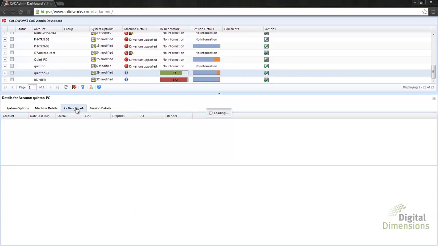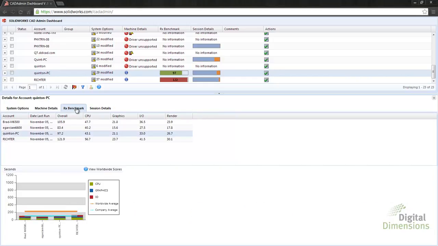In addition, you can go in, and if your users have used the SOLIDWORKS benchmarking utility on their machines, if they report those scores, you can see how the company average stays between all of your machines. This way, if you have a machine that's underperforming, you can point those out and take a look and perhaps do some changes to get those machines up to snuff with the rest of the other machines. Or if you have a machine that's particularly fast, now you know what machine is going to be used perhaps for higher computations such as flow simulation or SOLIDWORKS simulation.